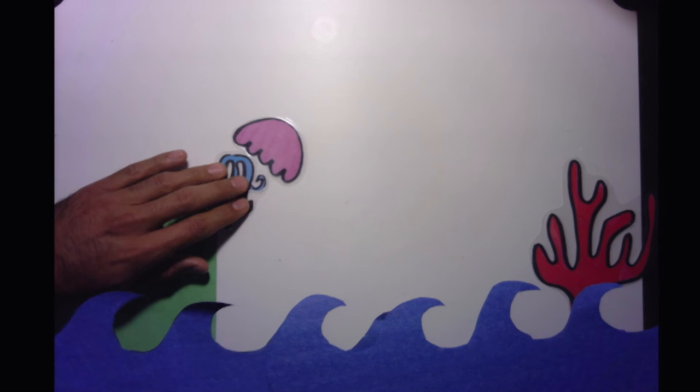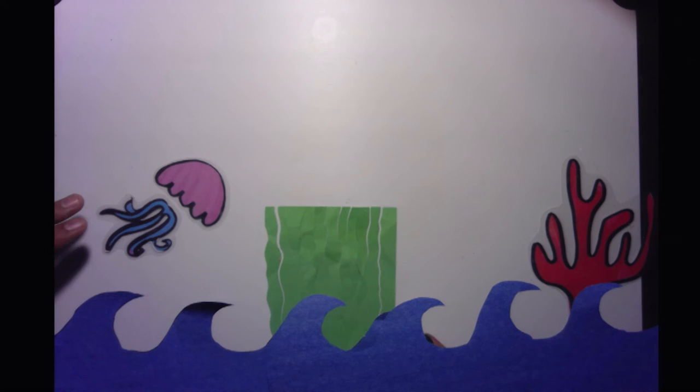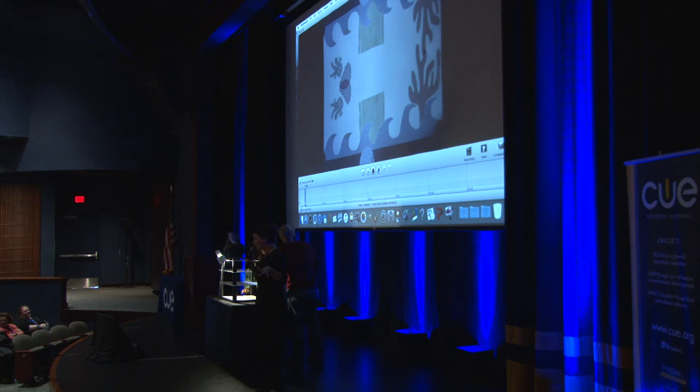Okay, so it looks like we've got our jellyfish in the background. And do you guys have a plan for what you're gonna do? Now remember, if it's 24 frames per second, we're gonna have to take a lot of pictures. So Kate's gonna take 2 pictures really per every movement. And that way we're gonna be getting a little longer animation than we would if she just took one. And we're gonna wanna keep our movements very, very small, so that it doesn't feel overly jumpy when we actually hit play. We're using iStop Motion. That's the name of this app or this software.